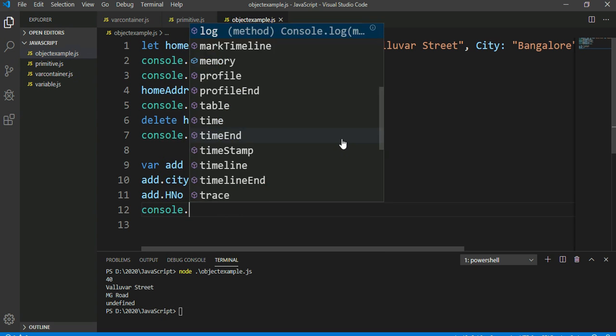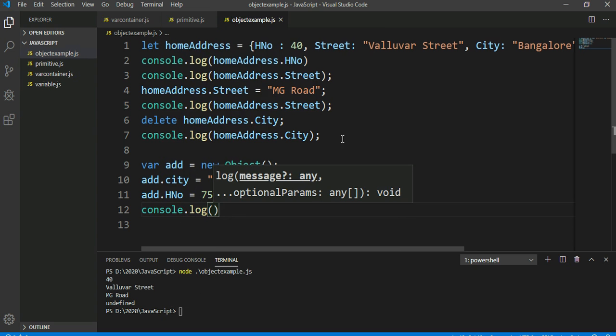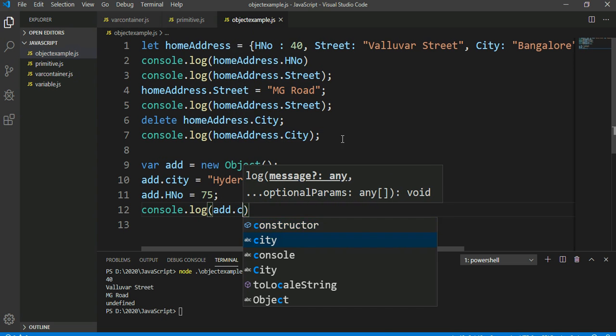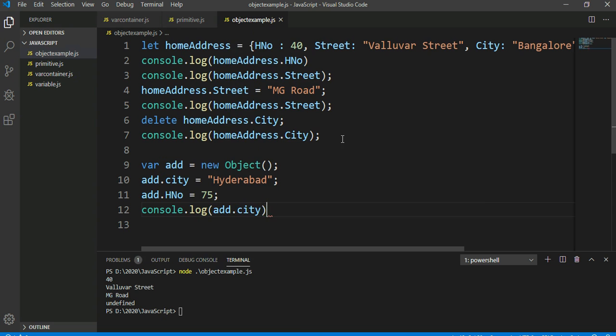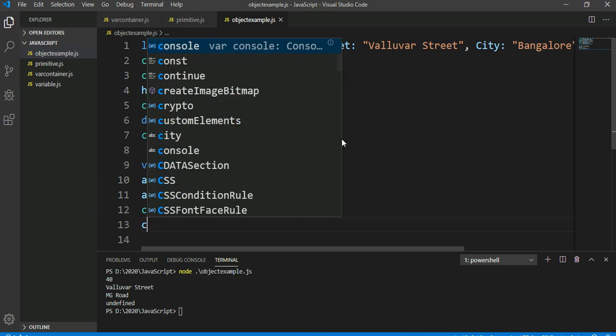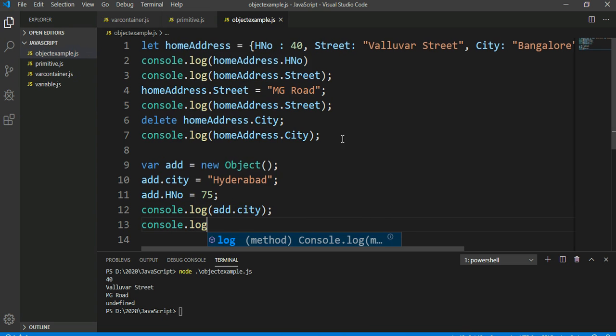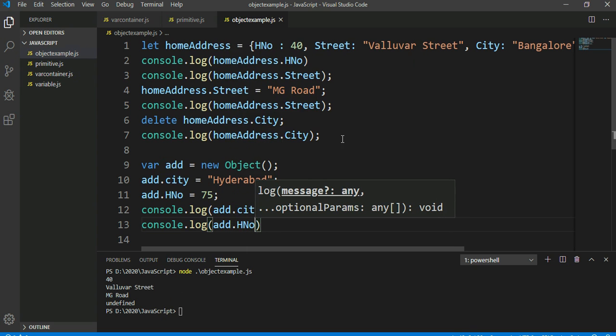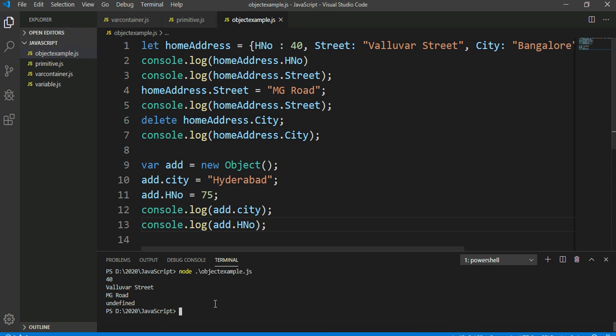Console dot log add dot city and console dot log add dot h number. Let me rerun this. So Hyderabad and 75.